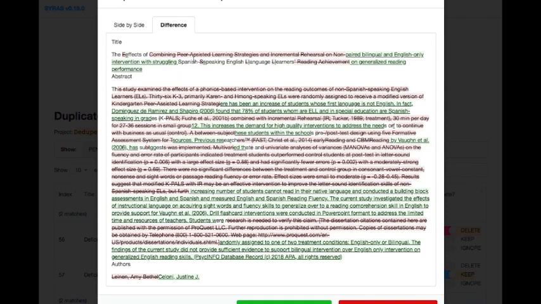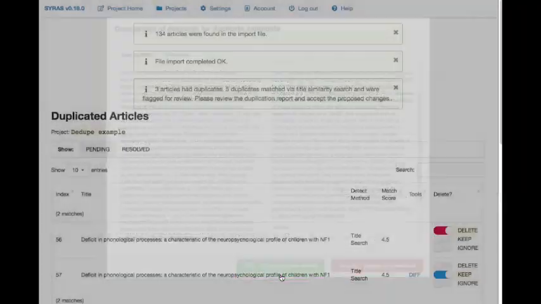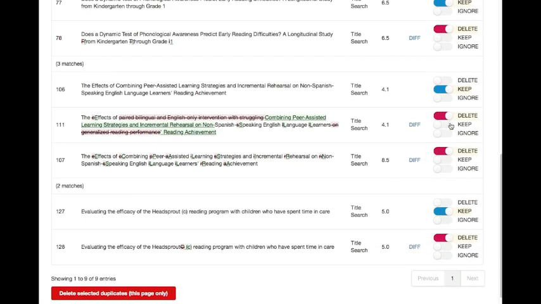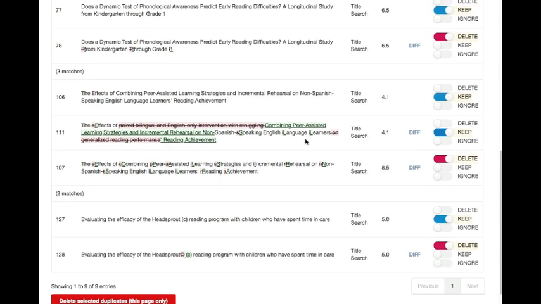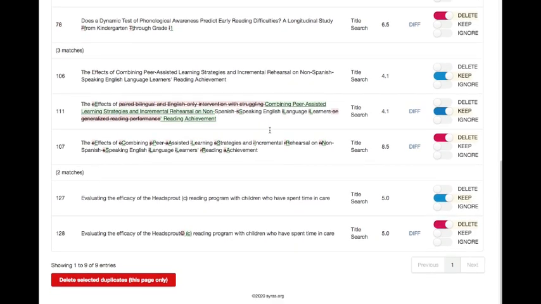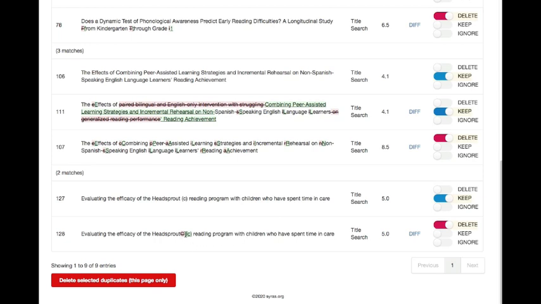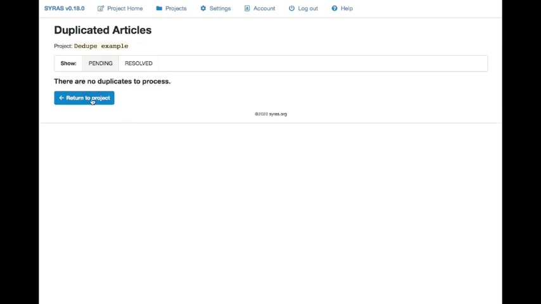And you do see this. It's very difficult for the computer to distinguish between things that are really similar like this. So in this case, this is not a duplicate, so we would want to untick that. So I would say we want to keep this article here. We want to delete this one because this was a duplicate, but this one wasn't. So that's an interesting case there, quite a complicated case. And finally here, this one looks the same. There's a copyright there. So we can go ahead and delete these duplicates and then return to the project.